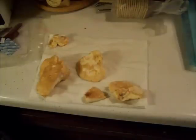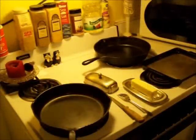But I'm going to let these dry off for 20 minutes or half an hour, and I'll go ahead and saute them up and see how they taste.